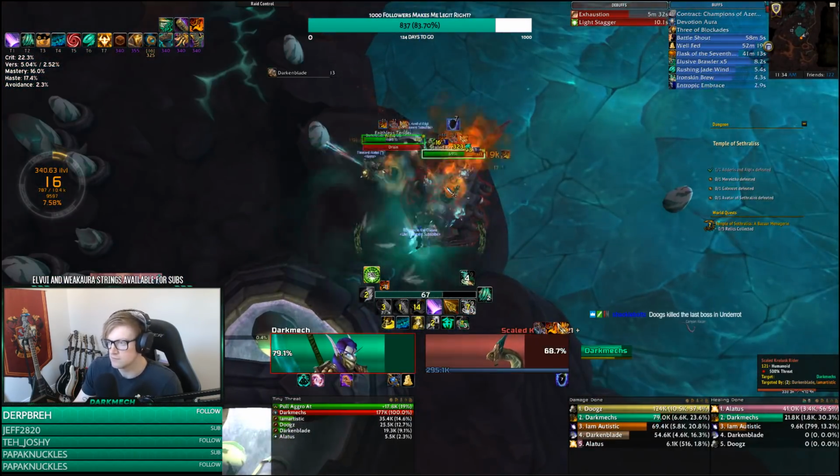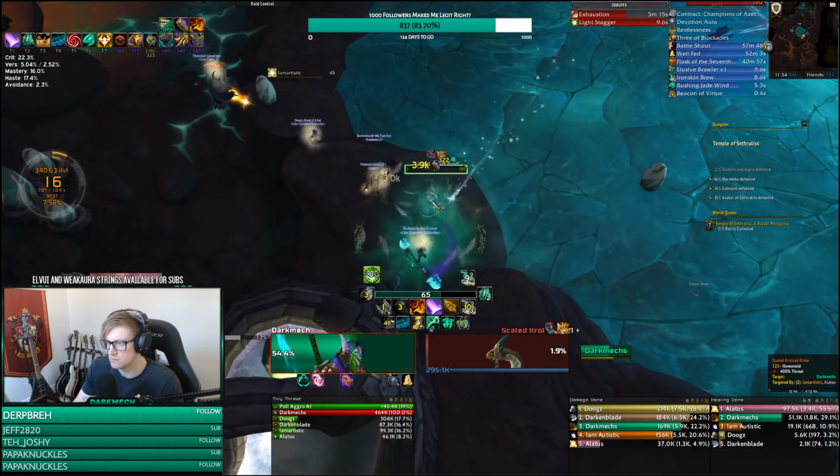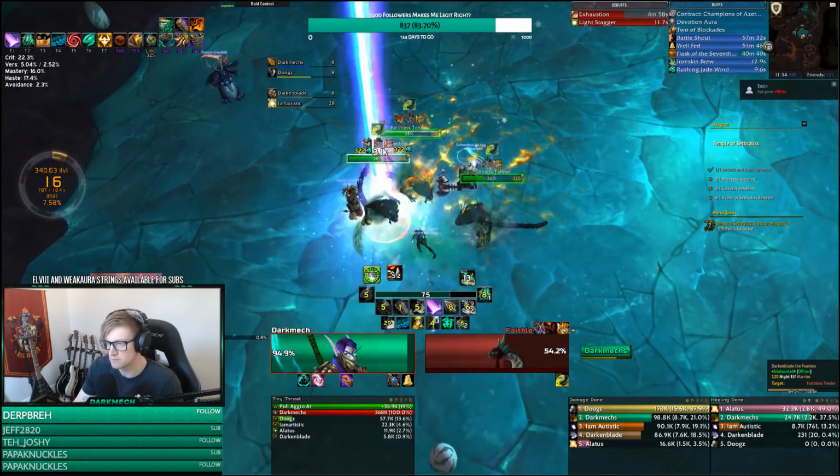The Faithless Tenders have a Greater Healing potion. You want to interrupt these. If you overpull, this can become a super huge pain in the ass. You want to use your CC when they go for a drain and then kill them as well.